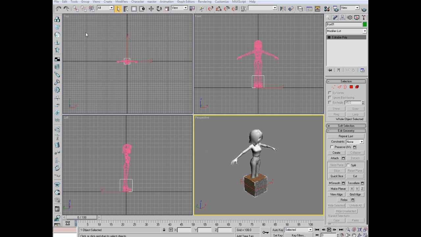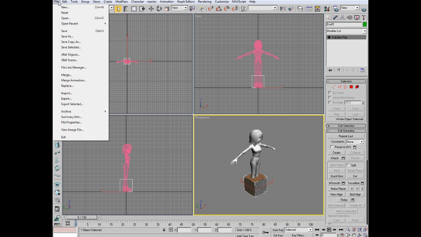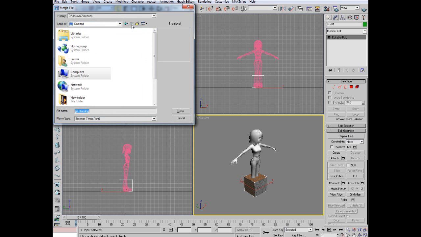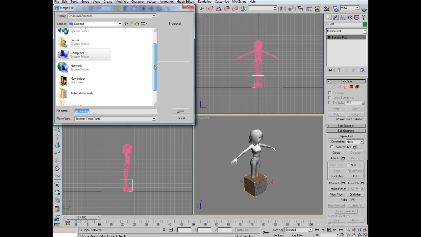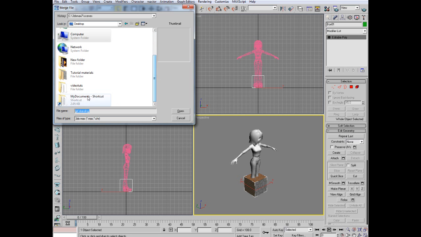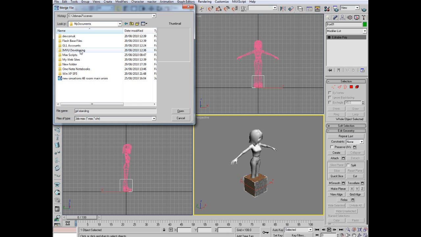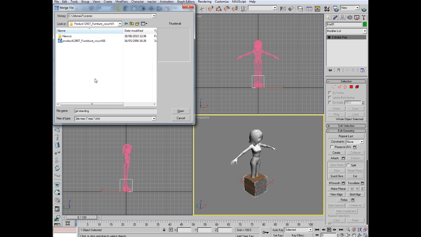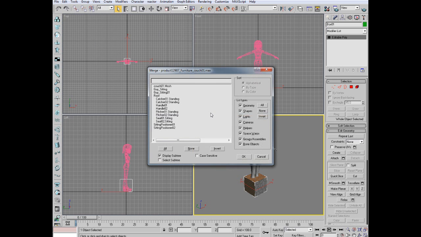I use the base couch. It's downloadable from IMVU. I will put a link in the description where you can get it from. So what I do is I merge the file usually. And I actually need to go and find the file. Should really have had this sorted by now, but never mind. And I'll have one in here. Wrong folder. Official. I just keep a folder with all the files in. So we'll go to the couch file and double click it.